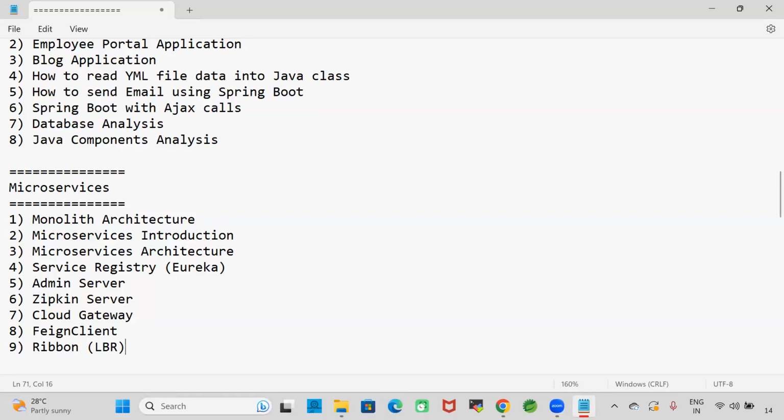Are you getting my point? These are the concepts we learned in microservices.